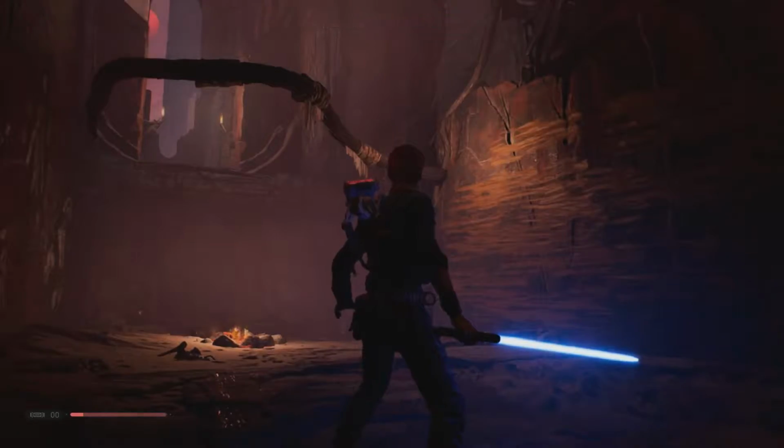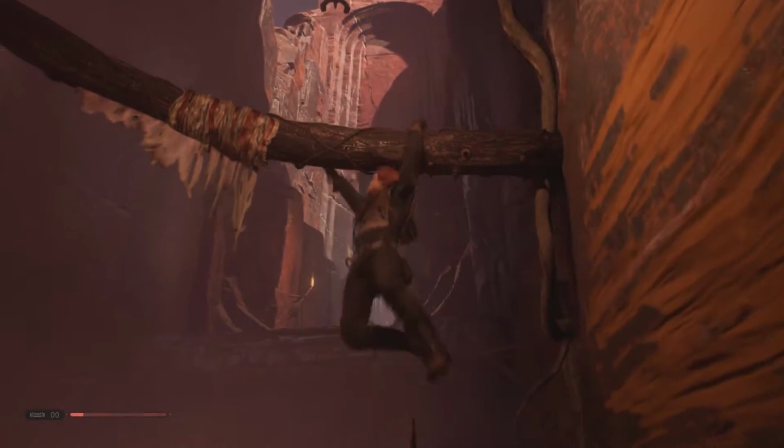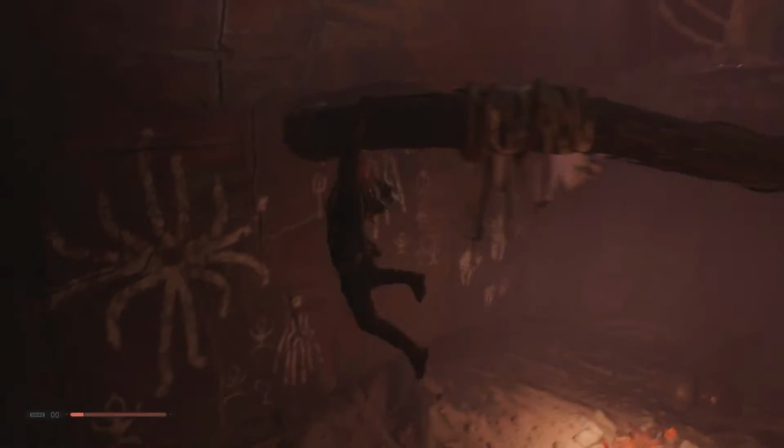Now here you'll want to wall run, and then jump onto this branch, where you can then climb onto it and wall run into the next section you previously could not.